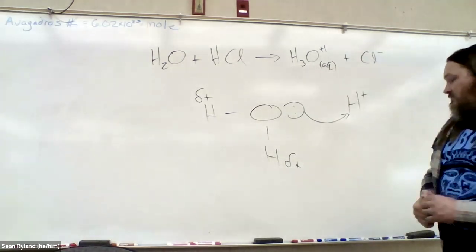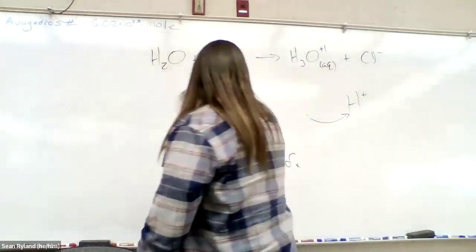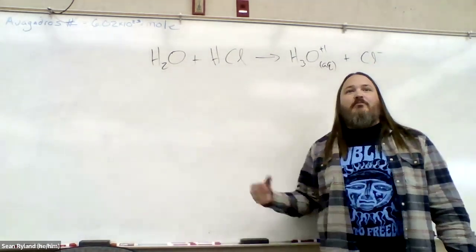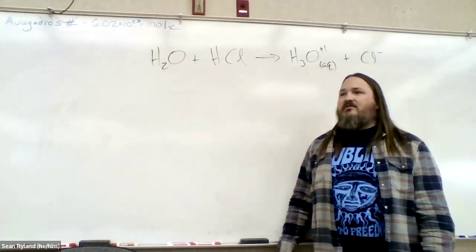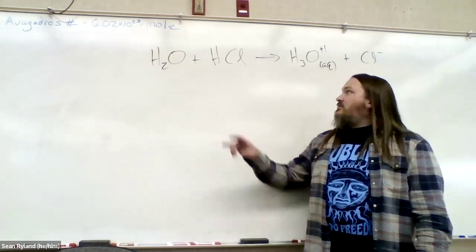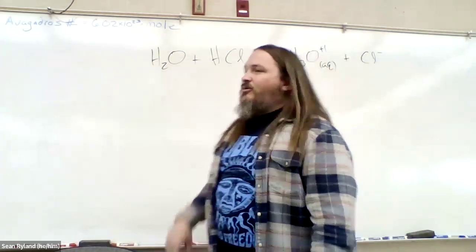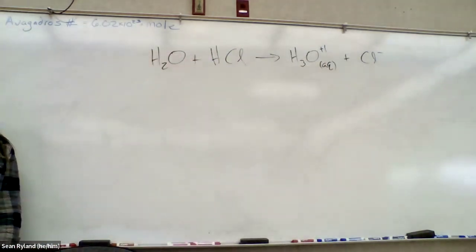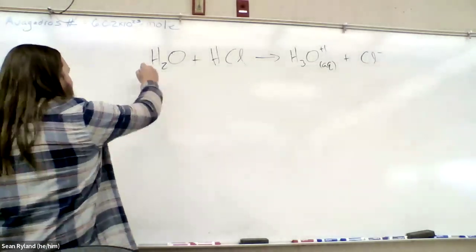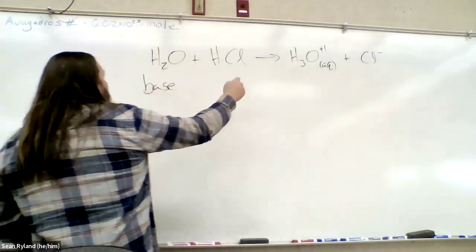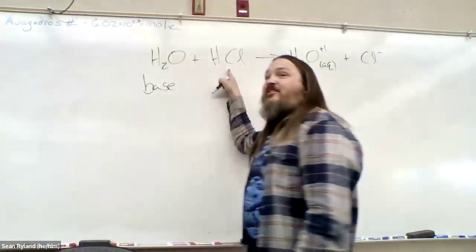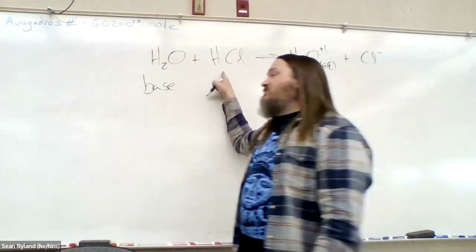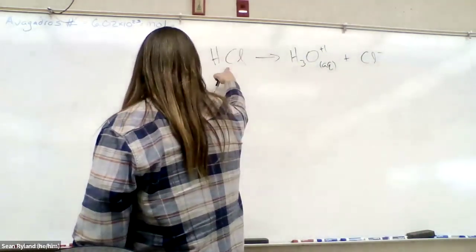So in this case, in every case for this class, when you have an acid giving away an H plus, you have to have something to accept the H plus. So which of these two molecules is acting as an acid and which one's acting as a base? Water is going to be the base. Typically, the thing we name as an acid is going to act as the acid, but we'll see some cases where it doesn't have to be named as an acid.